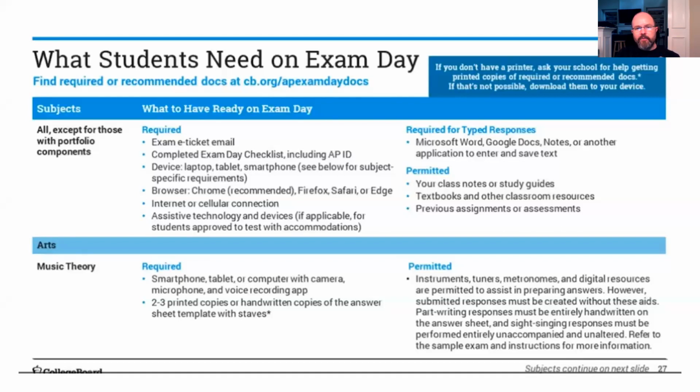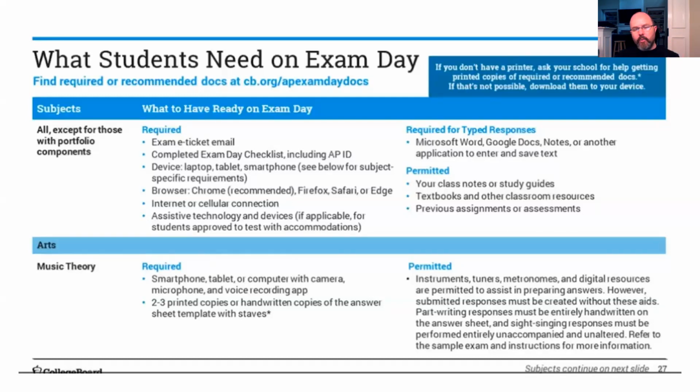Required for typed responses: Word, Google Docs, Notes, or something that you can enter and save your text. You can have class notes or study guides. I'm going to let you have the Physics Bible. You can have anything you want. Textbooks and other classroom resources. You can have anything you want to use on the exam. They don't care. This is a test of how you interpret that information.